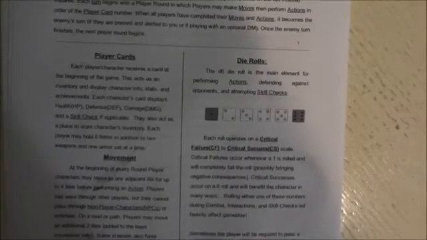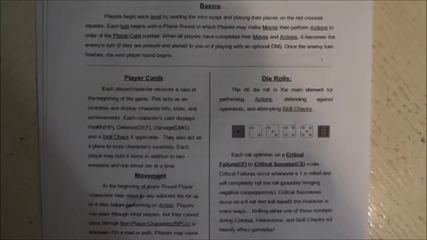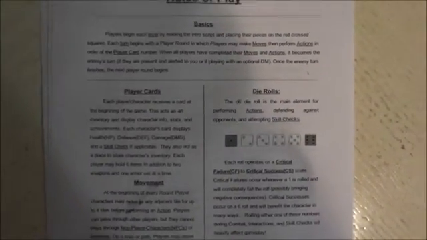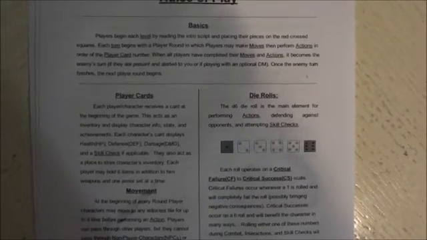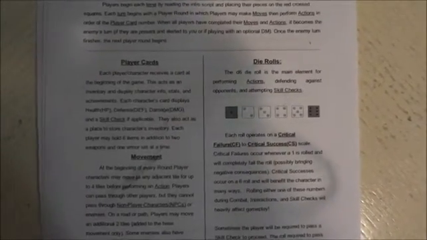card numbers. Players are allotted movement points and action points at the beginning of each round. Each player has a default of 4, with a +2 added if they start their round on a road. Then they get 1 action to do with whatever they please after or before they move. When all players have completed their moves and actions, it becomes the enemy's turn if they are present and alerted to you, or if playing with an optional Demon Master. Once the enemy turn finishes, the next player round begins.